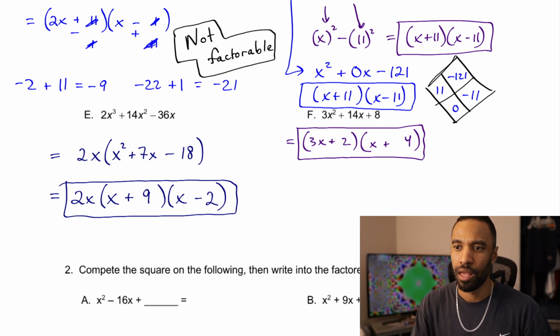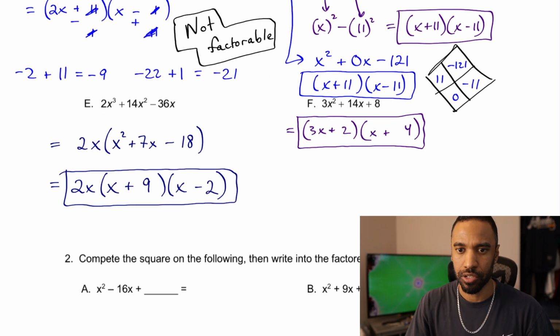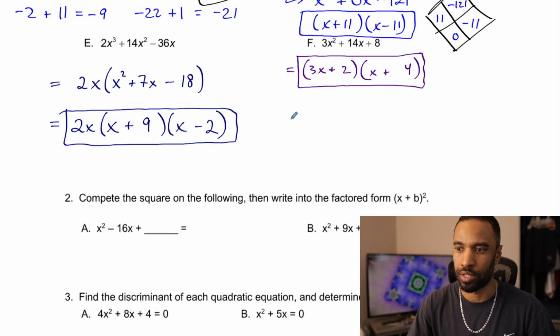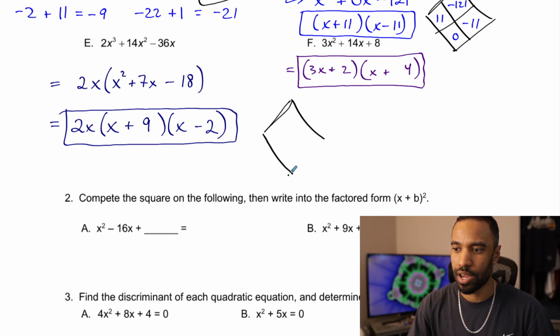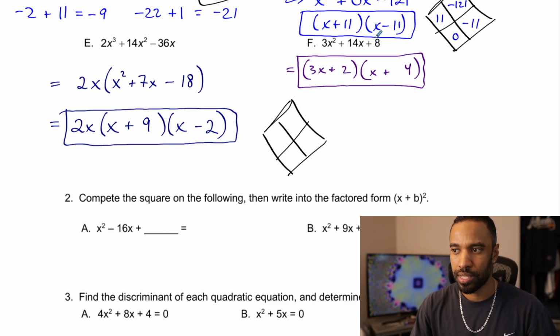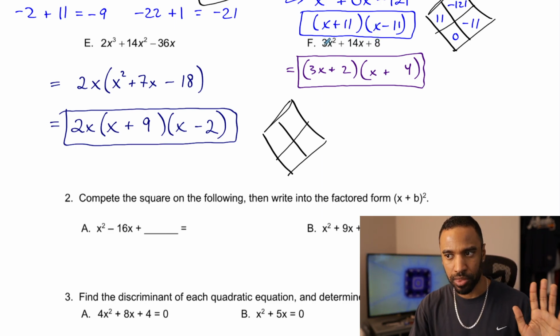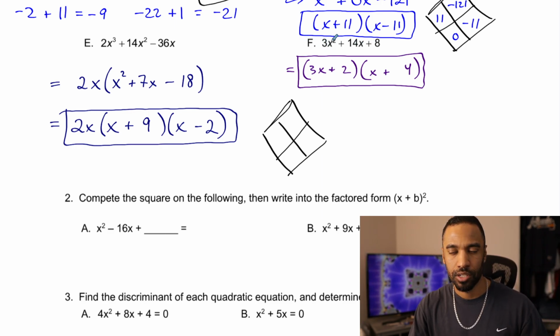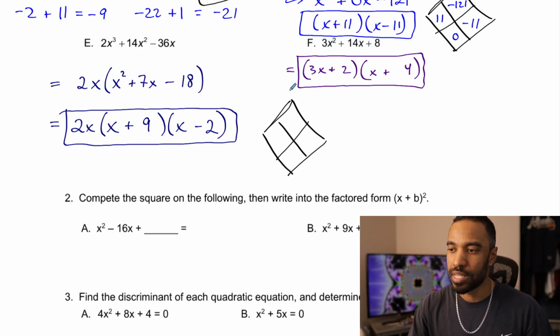Now, for those who are factoring by grouping, here's kind of what you would do here. I'm not going to spend long on it because if you already know what you're doing, awesome. If not, you probably wouldn't do this method. So here I can draw the diamond, and it's not just about 8 anymore. It's about 3 times 8. And it always has been about the number in front times the last number. Just that before, the number's always been a 1. So 1 times 8 would have been 8. But 3 times 8 is 24.